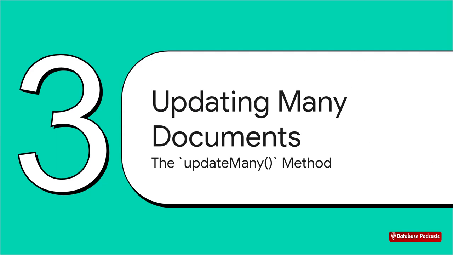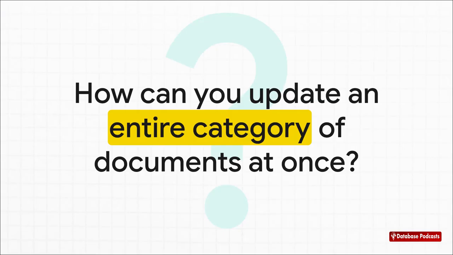So updating one document is awesome. But what if you need to update 100 or 1,000? For that, we need to scale up, and that's where updateMany comes in. Imagine you need to give a grace mark to every student who failed an exam. Or maybe you want to archive all the blog posts that were published before a certain year. You're definitely not going to do that one by one. That would be a nightmare. We need a way to update a whole group of documents that all share some common trait.